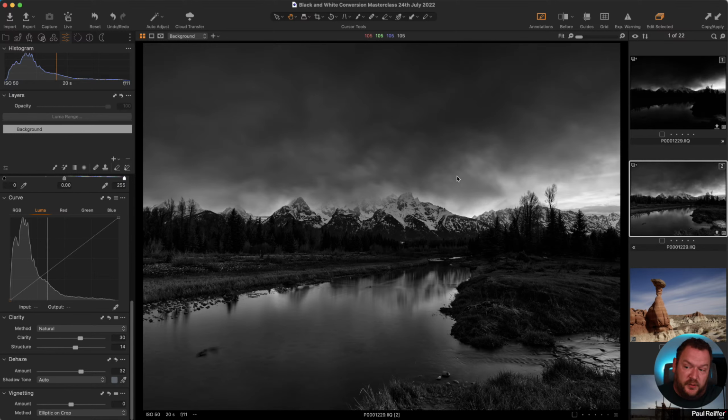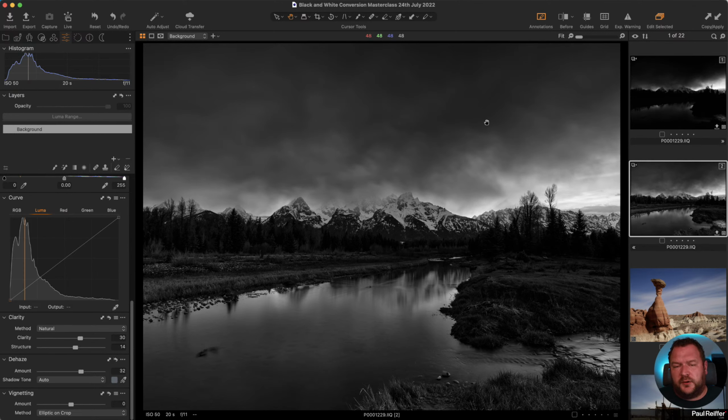Most tools are input. It's pretty much the black and white. Vignetting is global. Film grain and color balance will affect the output into whatever file you're producing. And we'll talk about ICCs in a second. So Silver Efex. You can take a color image or you can take a black and white image out of Capture One. In this case, let's take this black and white just because we've already done some editing on it.